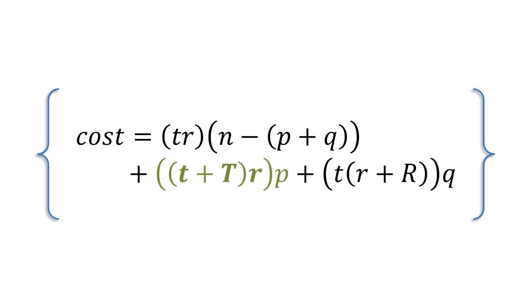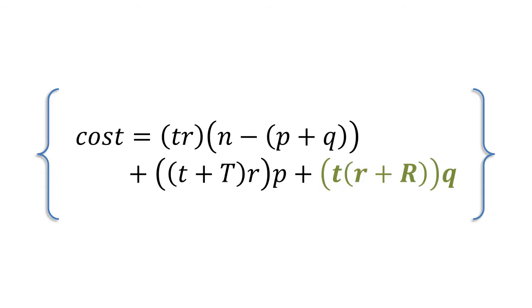If we factor in the people who need to travel, where T is their average travel time and P is the size of the community that needs to travel, and also the disruption as a result of breaking key business process, where R is the estimated cost as a result of breaking that process, and Q is the community affected.